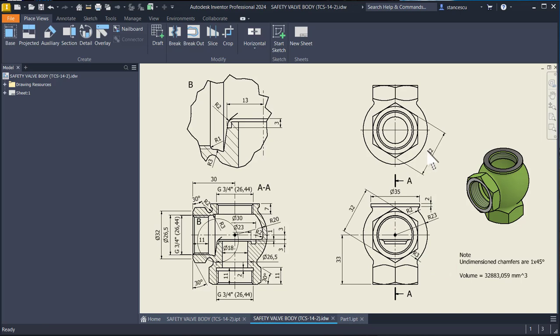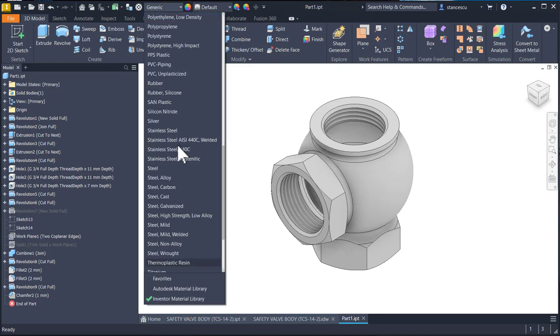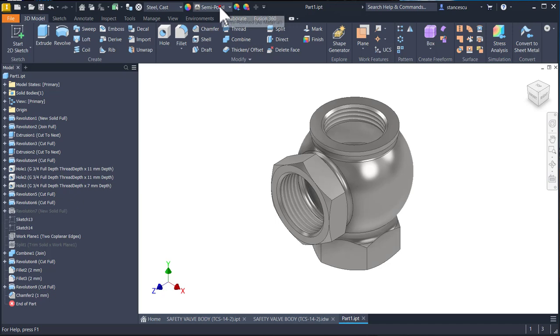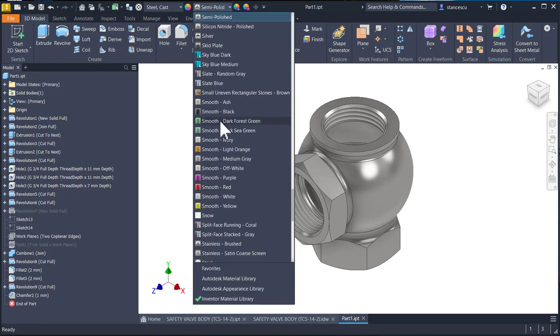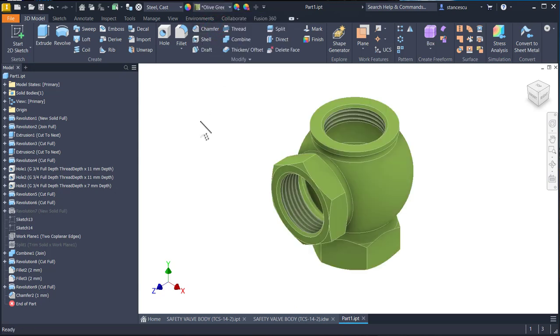Okay, and we go to the part to apply material, which is steel cast, and the color or the aspect, which is this one.